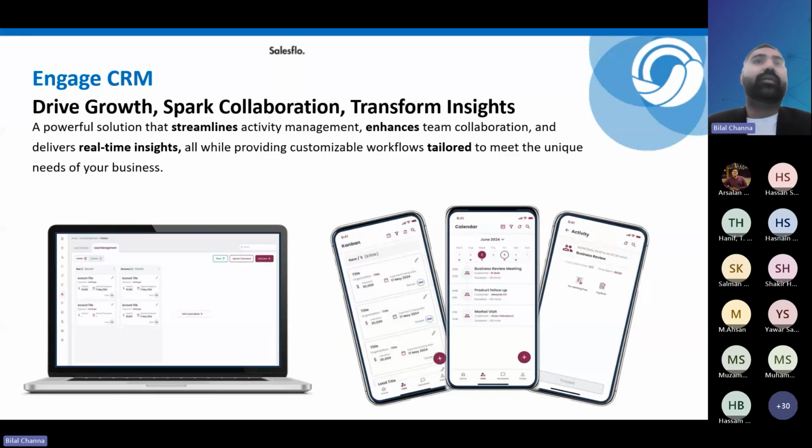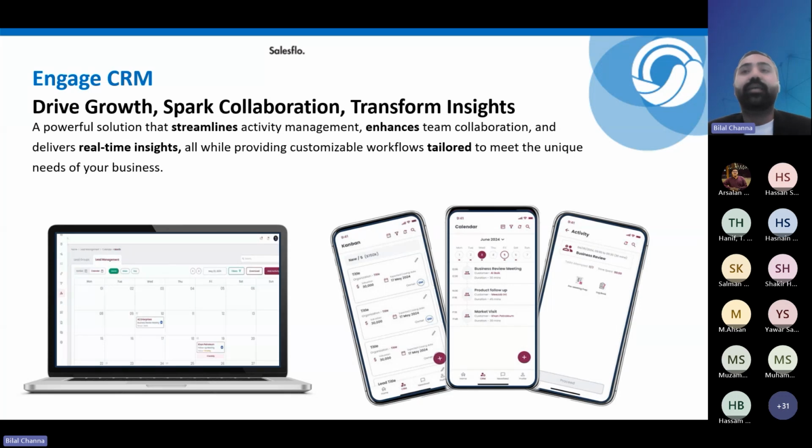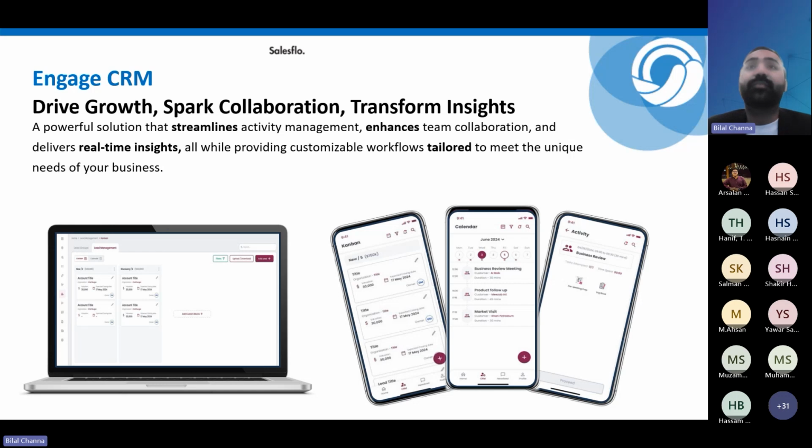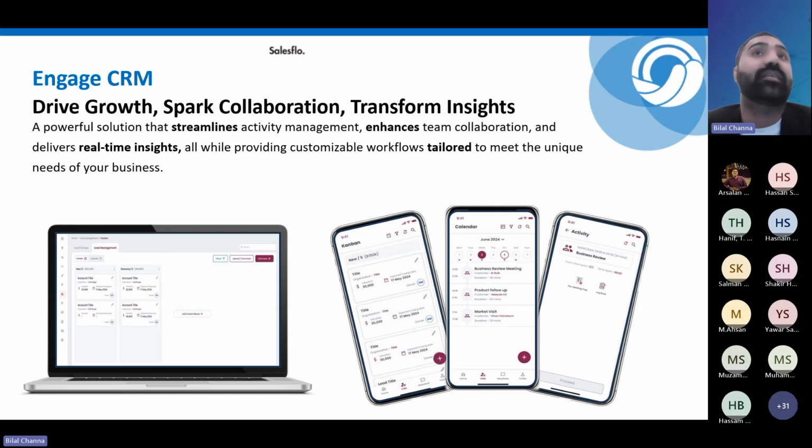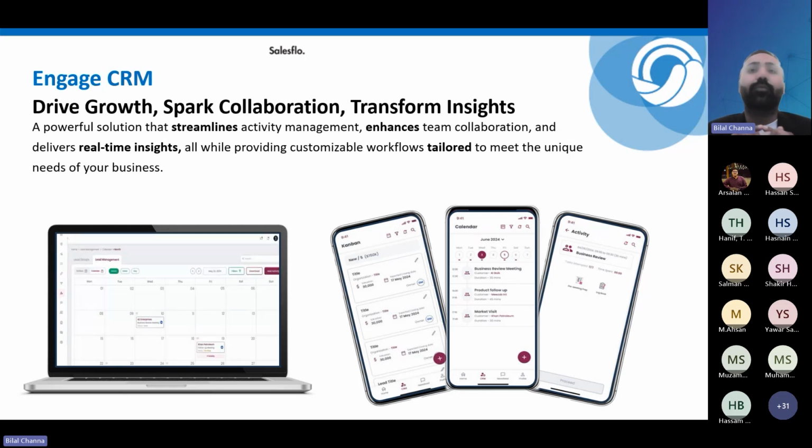What it allows you to do is streamline your activity management. It allows your team to collaborate on a single platform. And it allows any and all insights that are being captured through the leads that are being captured in the market, or any kind of engagements that your sales team or business development team is having in the market, to be captured and recorded on a single feature, on a single enhancement, so that there is a single source of truth. And you are all trying to process the idea of funnel management, conversion cycles, so on and so forth.